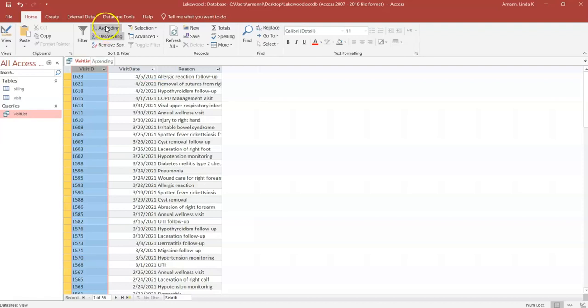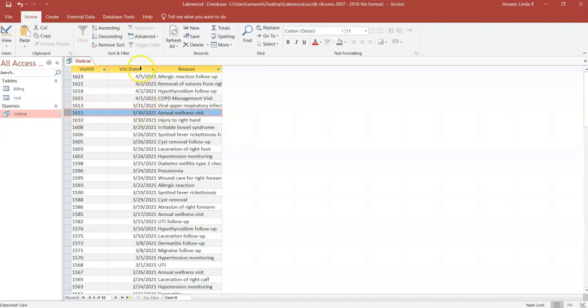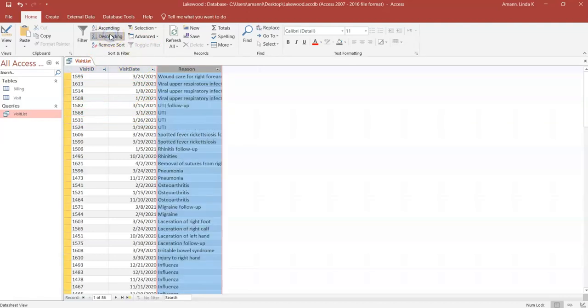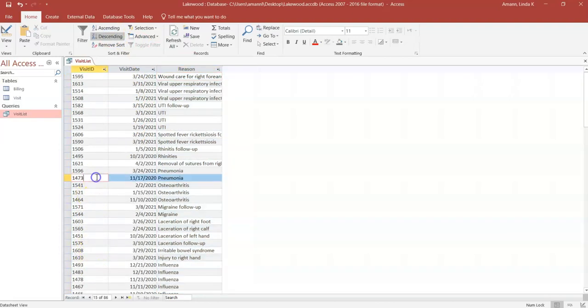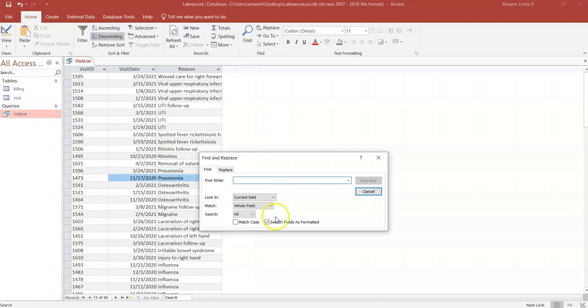Now, remember, it doesn't just sort and move around the one field, it takes the whole record with it. So there is 611, right? And March 30th. All right, I'm going to try this again. And I can see with the arrows how I'm sorting things. So 611 with March 30th. I'm going to go up to reason and go descending. Let's go find the 611. Can we find 611? Maybe we should do a find in there.